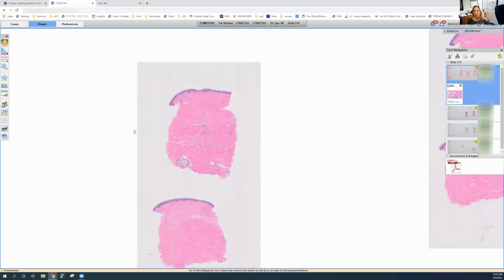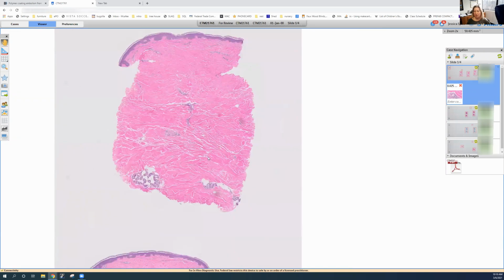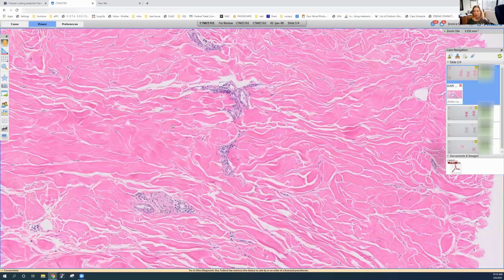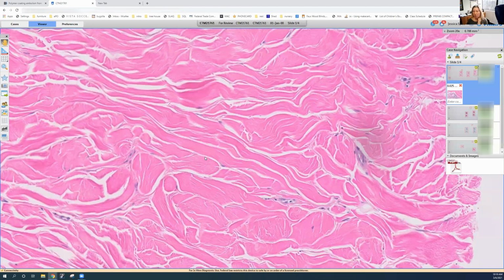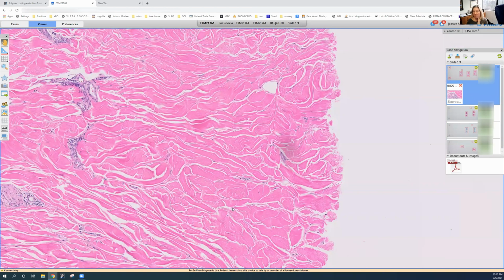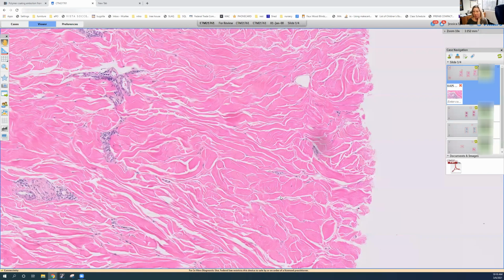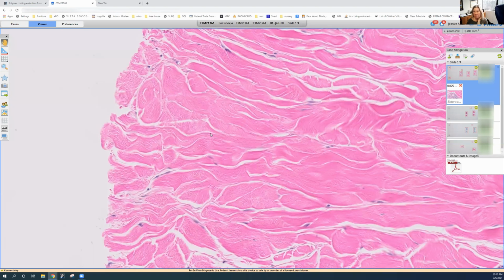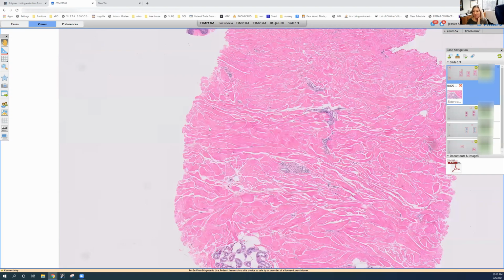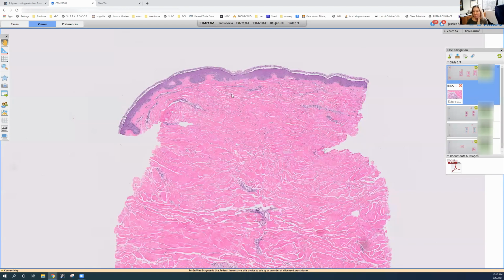So here we have a punch biopsy of skin at low power. It has what we call a cookie cutter appearance. And there's a little bit of fat around the eccrine glands here, but you can see that the collagen looks really abnormal. It has a kind of smudgy pink appearance, and especially here, you can see decreased spaces between the collagen fibers. This came in as morphea, and I just thought it was a really nice example of it.